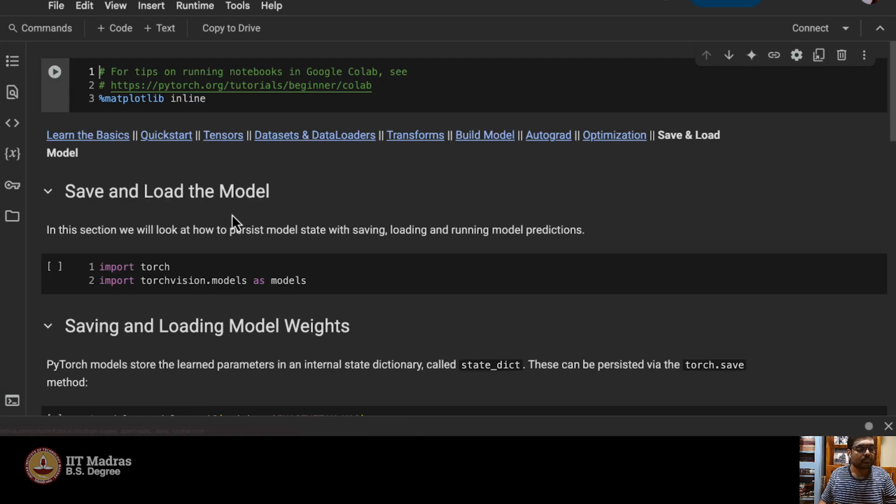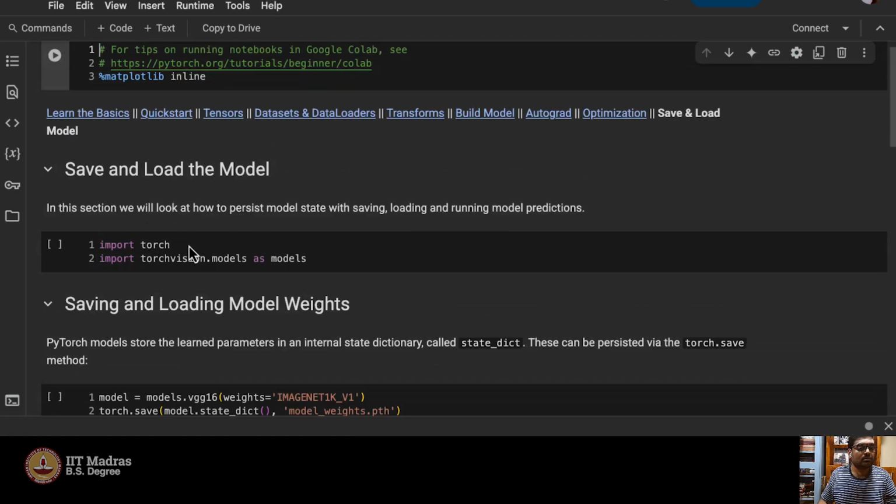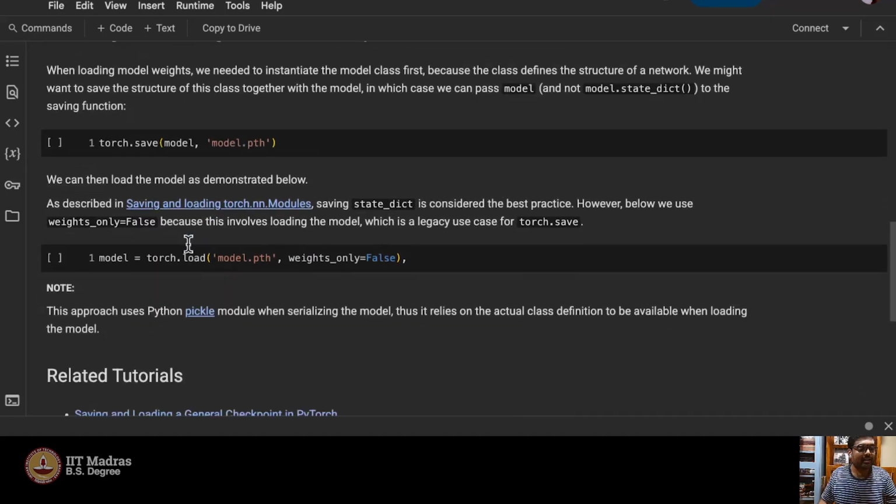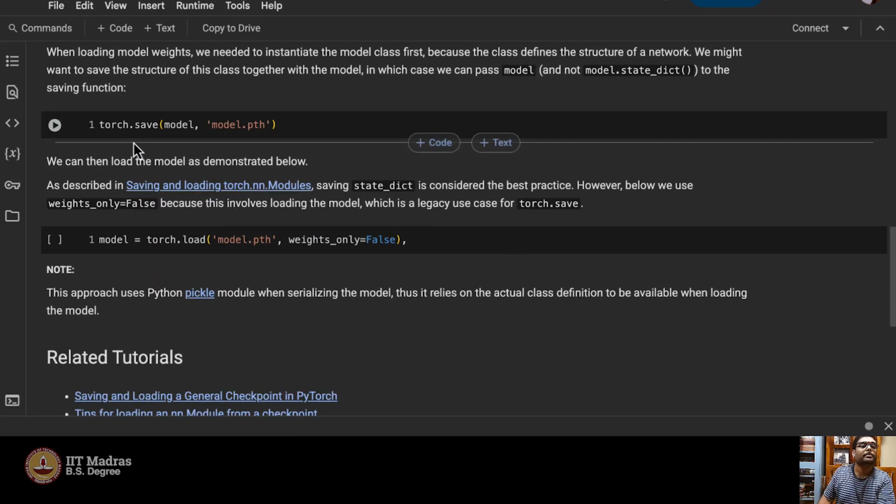Okay, now you should be able to save it. So now I don't need this 1K, I just need these two statements. Whatever model you have, you call torch.save on it. This is the name of the model, a variable name, and you can use whatever name you want. In the current path, you save it as model.pth. Now, pth is the extension. This is how you save it.